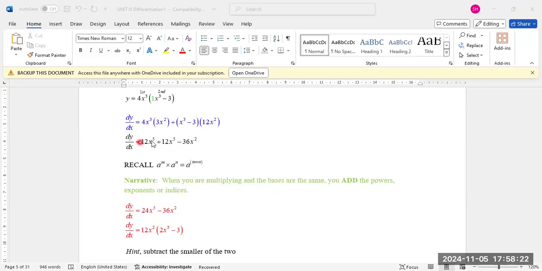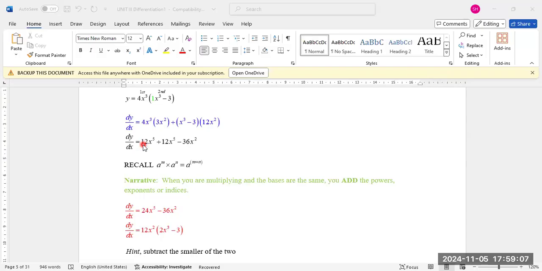Richie says, because these two terms are similar, and I agree, how did he know that they are similar? Is it because of the 12 and the 12? No, sir, it's the power, x to the 5th power. That tells you the similarities. So x to the 5th power tells me that the two of them are of the same family. In this case, they are twins, because the coefficient and the power are exactly the same. So 12x to the 5th plus 12x to the 5th, 12 plus 12 is 24. So it's going to be 24x to the 5th.